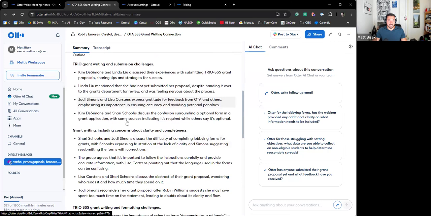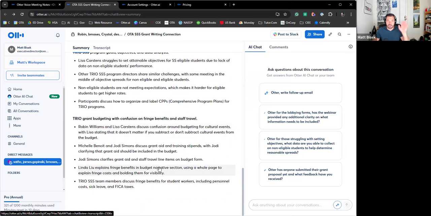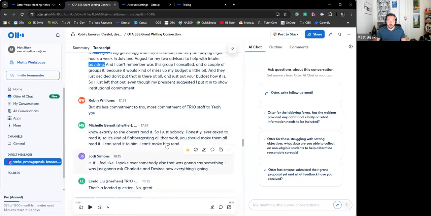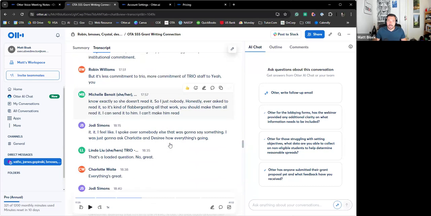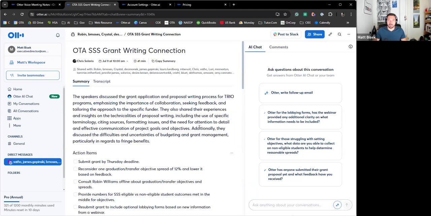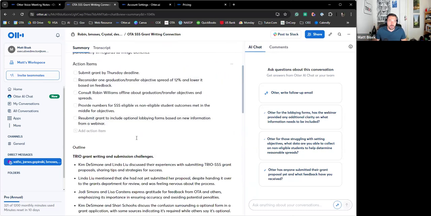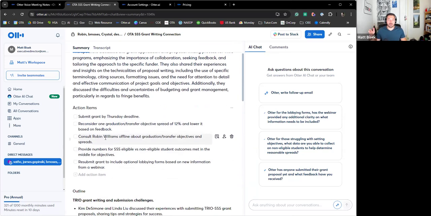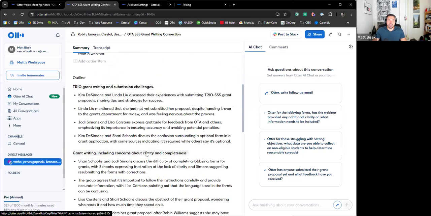Same if you scroll down, that quick outline of what was covered gives you the overarching topics and different comments. But at any point in time, you can click and it'll bring you to the point in the transcript and you can read it. How does it know what to assign as action items? That's just the AI magic, right? It's reviewing everything and making assumptions. So that's where you can delete or add them based on what you actually want. It is just reviewing the transcript and using that technology to assume that these are the action items. So again, not everything is always accurate.